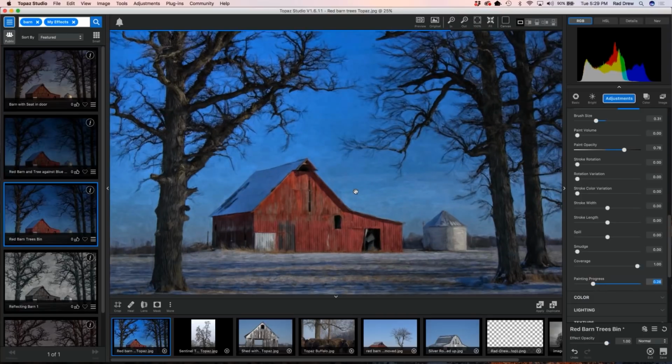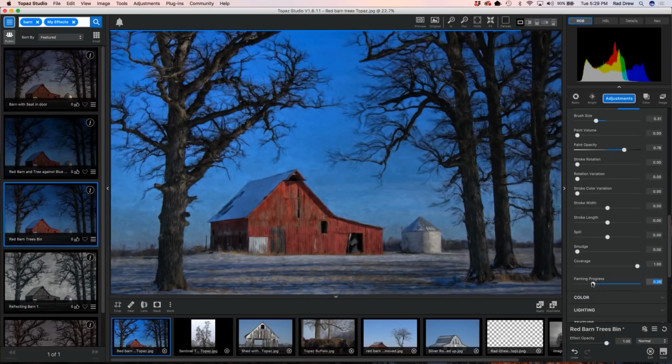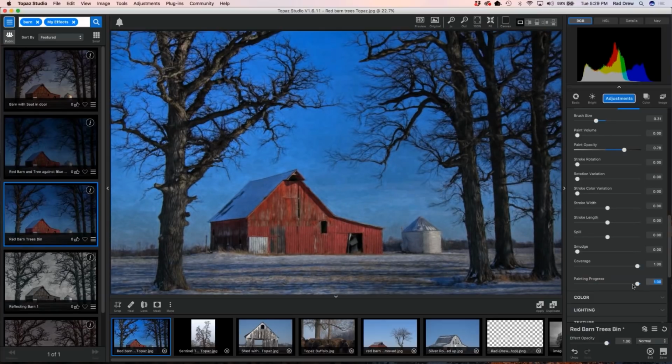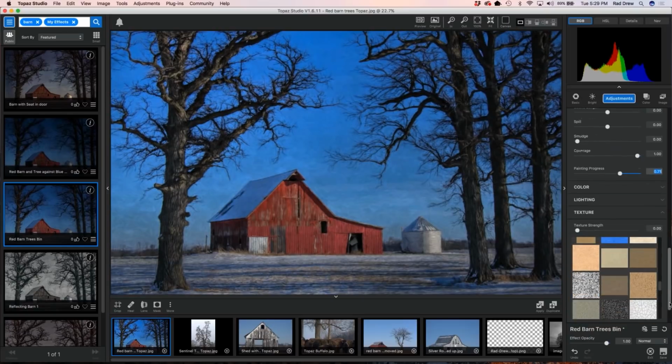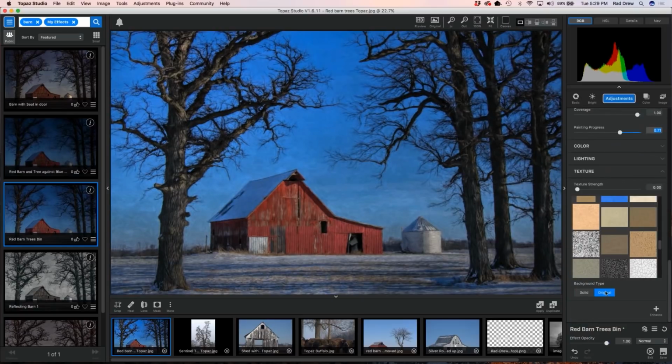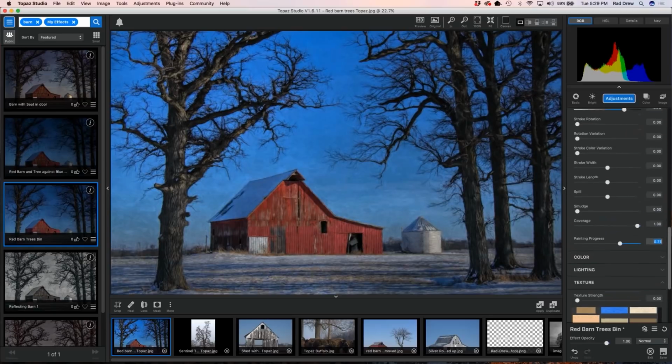So there may be some stage between the beginning and the end that you prefer, and this painting progress is going to look different, again, depending on whether you have the solid or original selected down here. So just be aware of that.